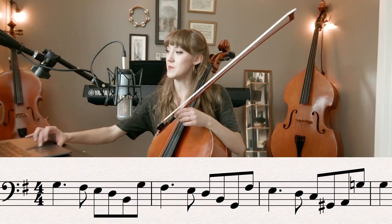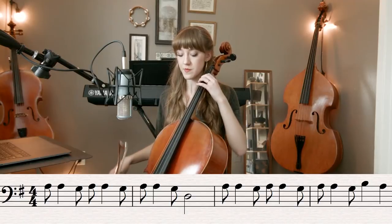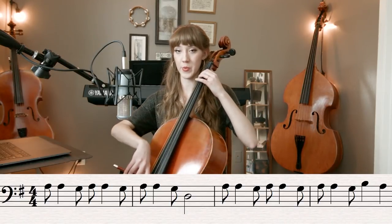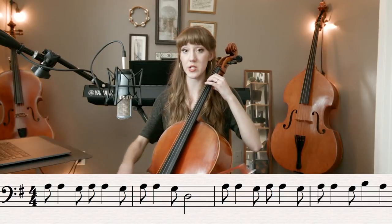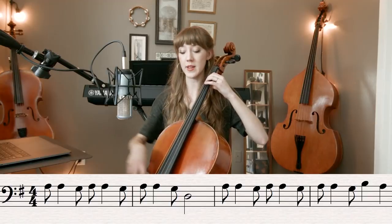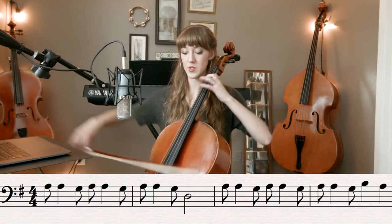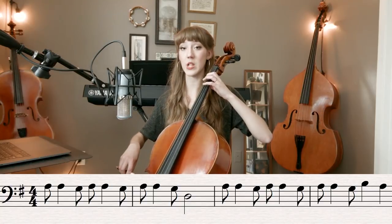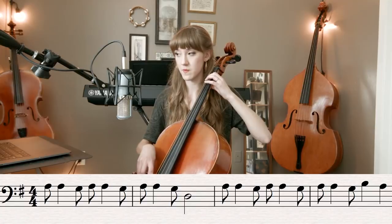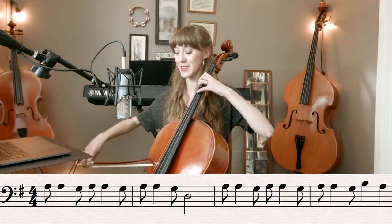Pull this up. Basically we hit our bottom two strings together, and then we go over and we hit our top two strings together. So C and G first, open strings. One on E, open A. So it's two in the lower half of the bow, and then the top two strings in the upper half of the bow. You can grab that little melody there, yeah?